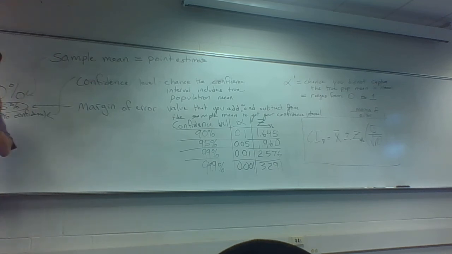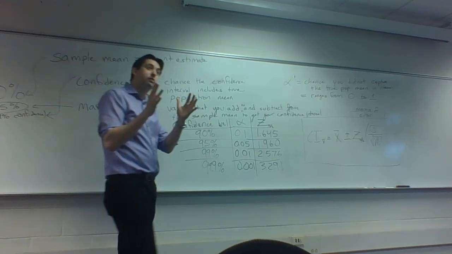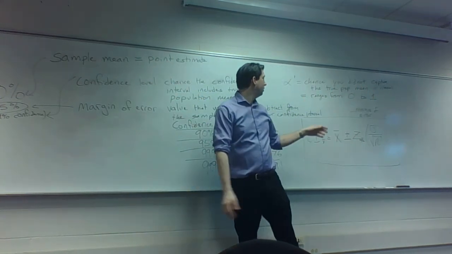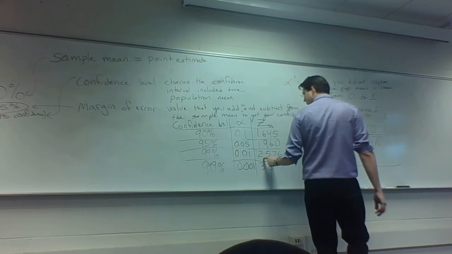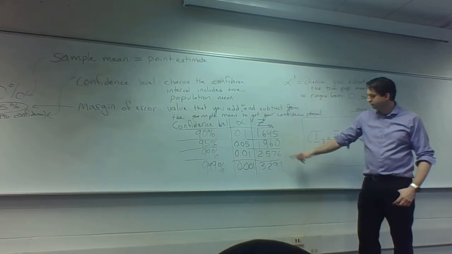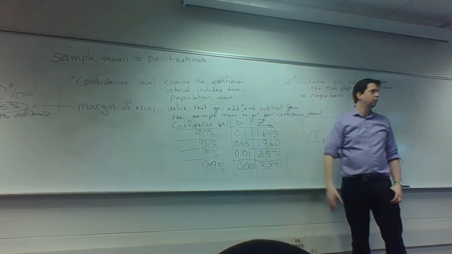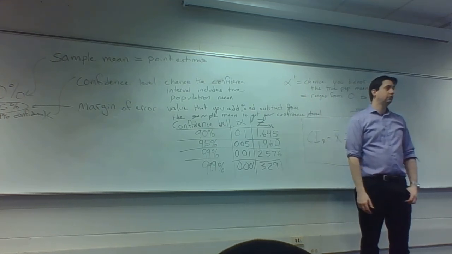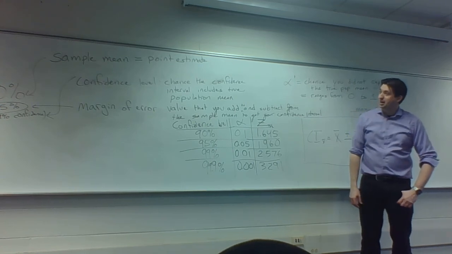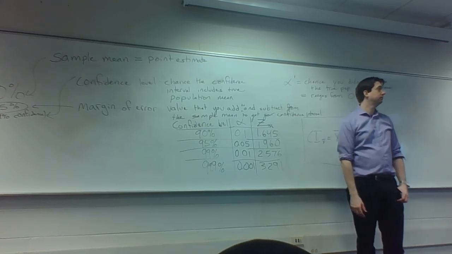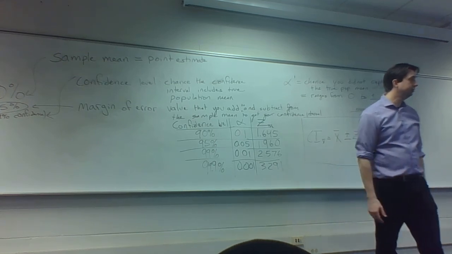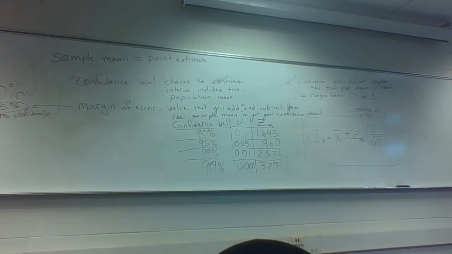If we want to say 99.9% confidence, we would have to cast a larger net. We would have to go from plus or minus 2.576 to 3.291. It has to be a little bit larger for us to capture that true population mean and be able to claim that with 99.9% accuracy. So there is a trade-off. Like so many interesting things, there is a trade-off. Any questions?